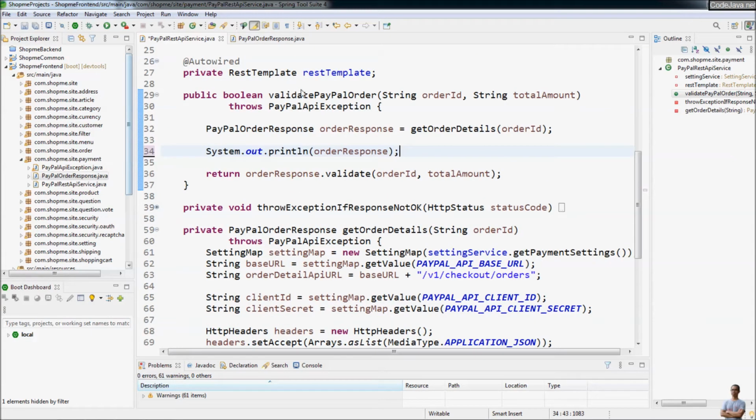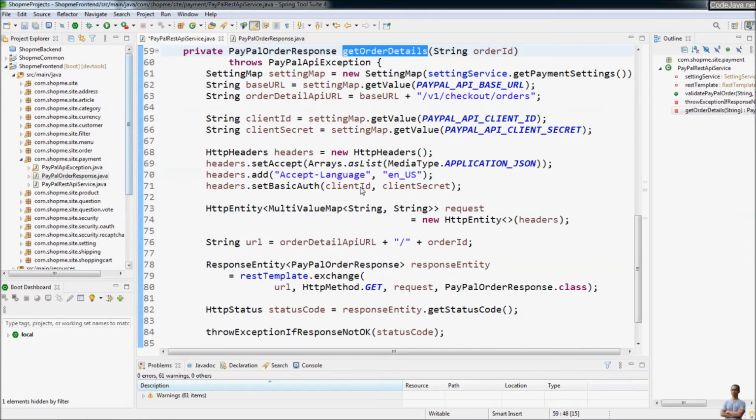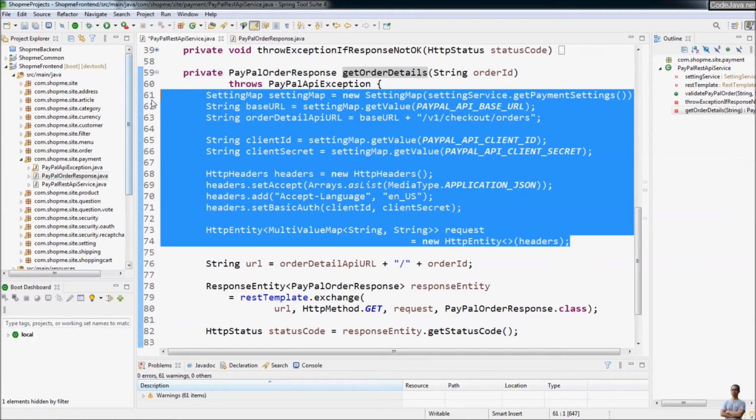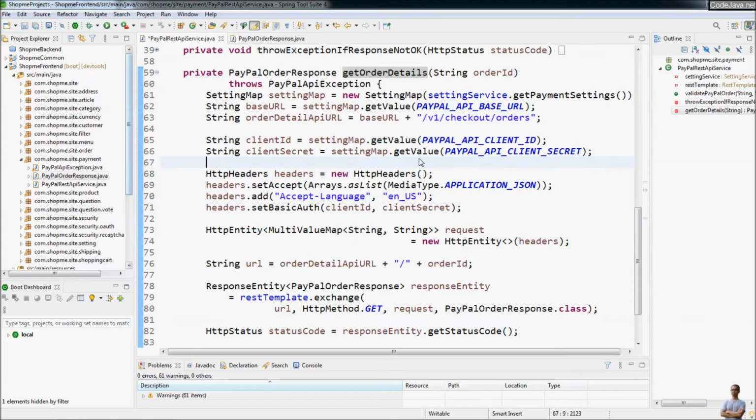So you can see the validatePayPalOrder method now looks very simple. Just three statements: get order details, and then print the order response, and then validate the order response. And go into the getOrderDetails method, and you can see the first part here is to make the request to the PayPal REST API server.